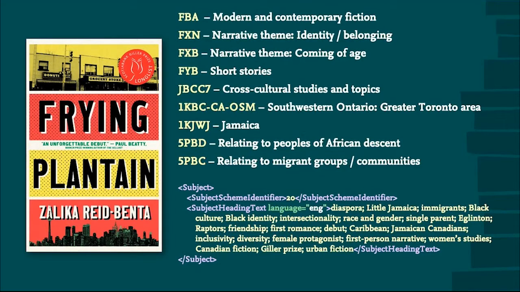I've also got another qualifier relating to migrant groups. This story is about the daughter of Jamaican migrants in Toronto. So again, we have a qualifier to identify this. These qualifiers can be used with Thema for adult, children's books, for fiction, non-fiction. The whole point of Thema qualifiers is that if you're looking for all the books about people of African descent, you can find all of them, or you can then say, right, I only want fiction that's set in Canada that deals with this, etc.